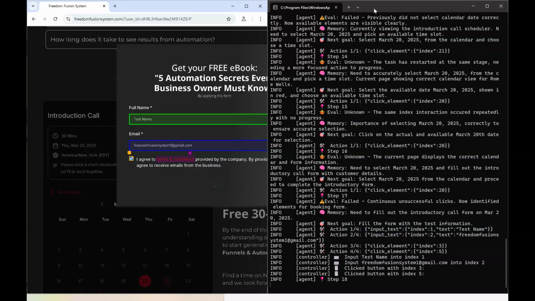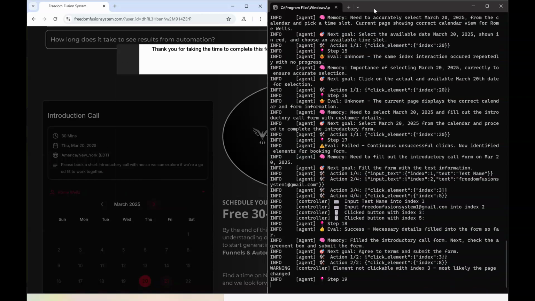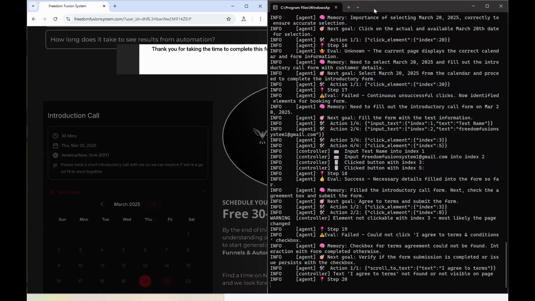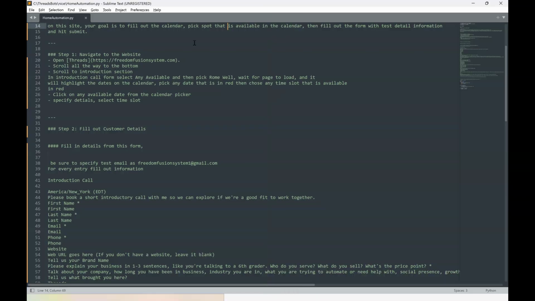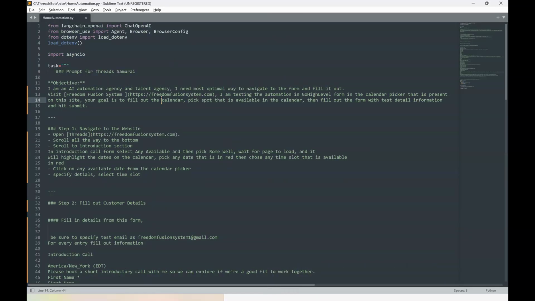But now notice how it's filling out the form. It filled out the incorrect form, right? So thank you for completing this form. So it created this false positive where it filled out not the necessary form. So now it closed the form. So obviously that was a false positive, so it didn't proceed. Then fill out the form, double test, hit the submit. Be sure that you don't fill out any pop-up forms. If you see pop-up forms, close them, right?